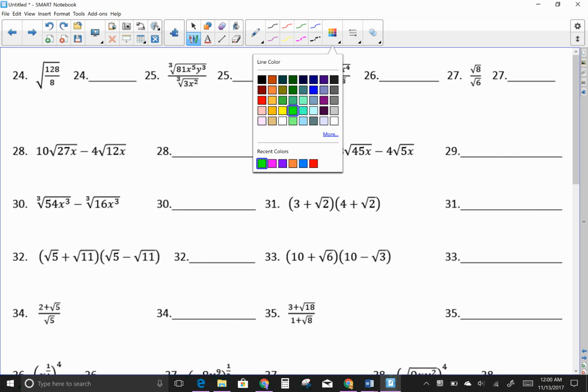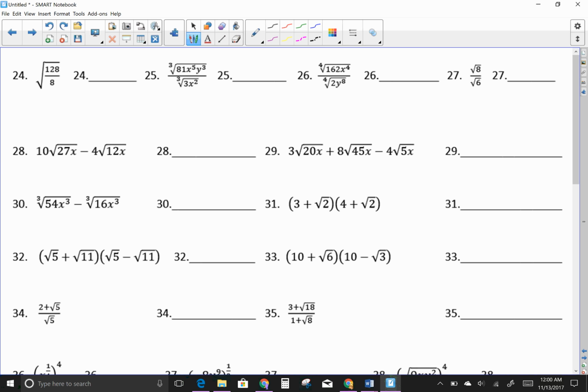After that, we have division. So that was the multiplication. Now we have some division. Every time you do division, y'all, you need to simplify first. Okay? You're making things way more complicated if you do not simplify the expression first. So 128 divided by 8 is 16. What's the square root of 16? 4.